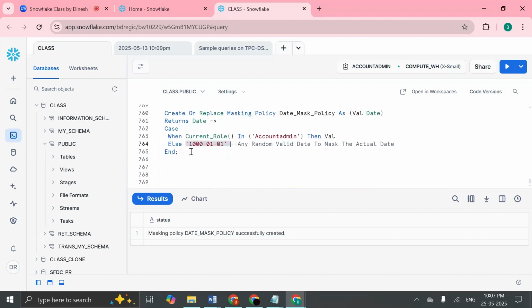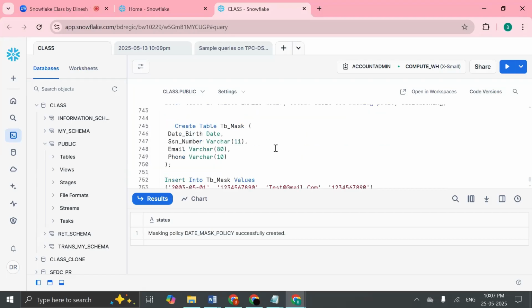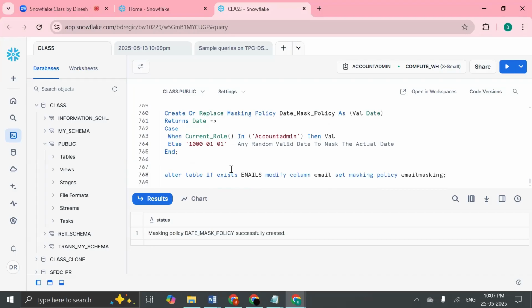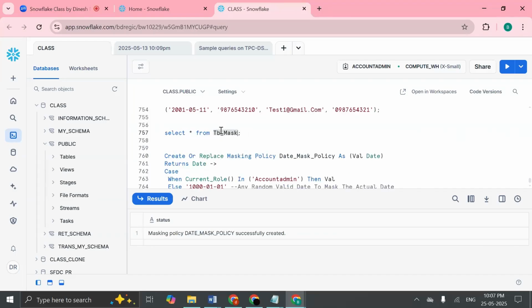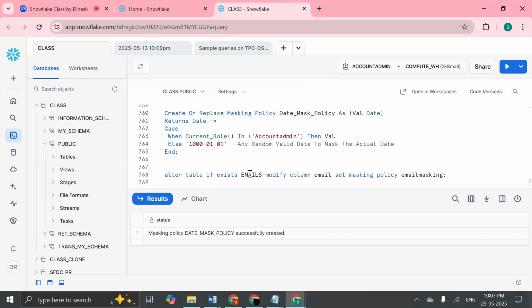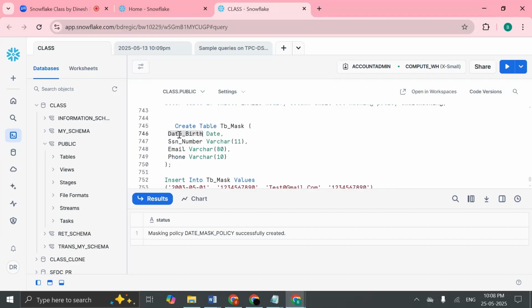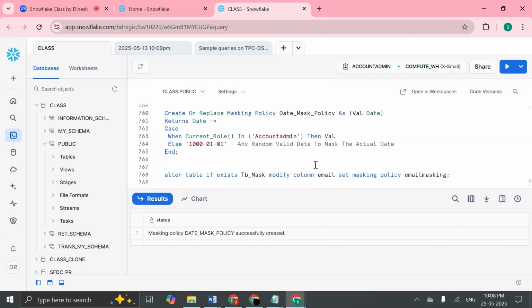Now we created a masking policy, and we need to apply it. Let's change the command: alter table. What is the table name here? This is the table name. And what is the column we need to apply it to? This is the column name, right? Column birth, set masking policy. What is the policy we need to apply?